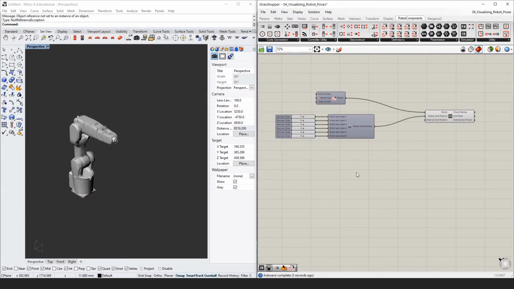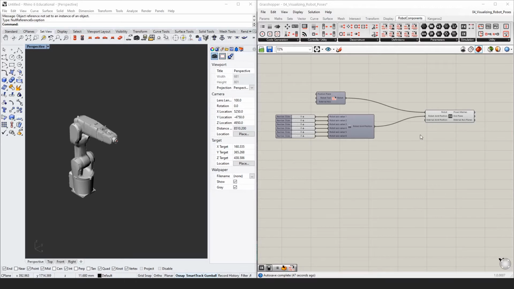The third input of the forward kinematics components handles the external joint position which are needed when working with an external axis. A custom external joint position can be created by using the external joint position component from the code generation category. However, since our robot definition does not contain any external axis configurations, we'll ignore this input for now and move on with the outputs of the forward kinematics component.